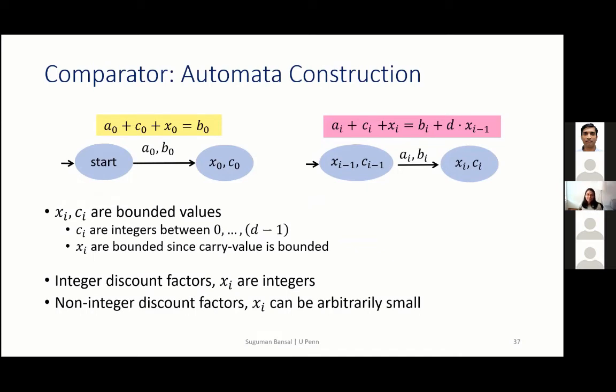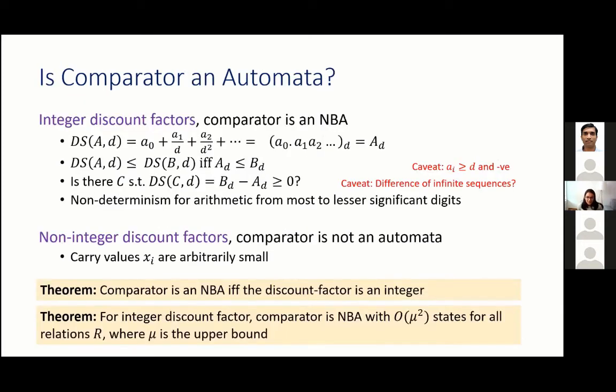Okay, one more comment. Suguman, does this have something to do with periodic numbers and their equality? Maybe. I don't understand the connections very carefully, but I feel there is some connection there. They also have this property of normalizing and checking equality of two periodic numbers. Anyway, that's beside the point. I think there is certainly some connection, but I haven't been able to really understand what that is. But I would love to discuss that further. All right, so where were we?